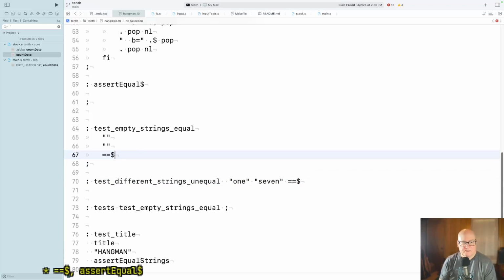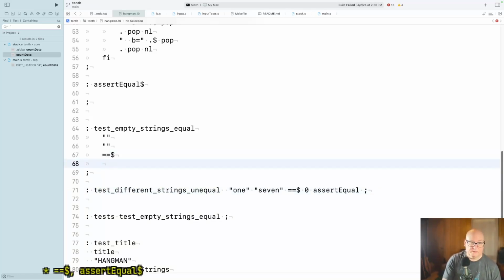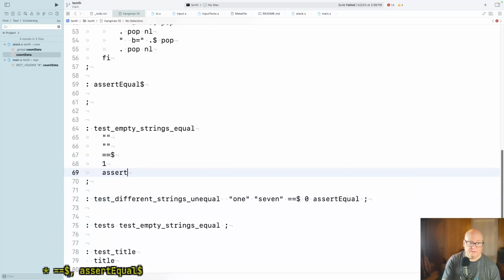Oh, this didn't do an assert. Okay. Equals equals should be 0 or 1 on the stack, and now I should be able to say assert equal. They should be a 0, assert equal. Okay. This one, this should be 1, assert equal. All right, let's pull this into one line.